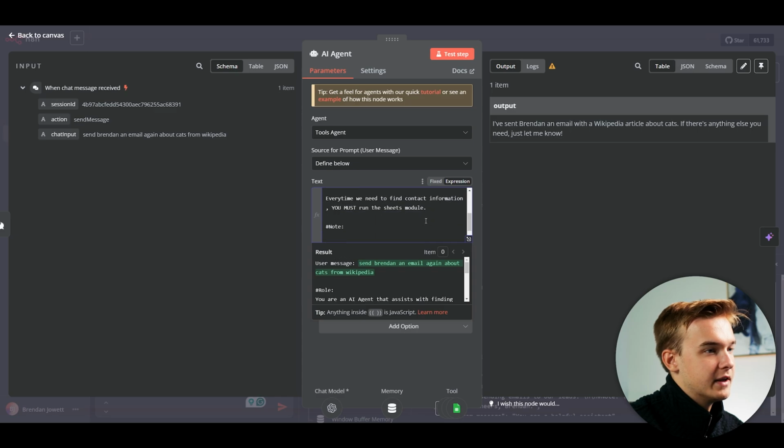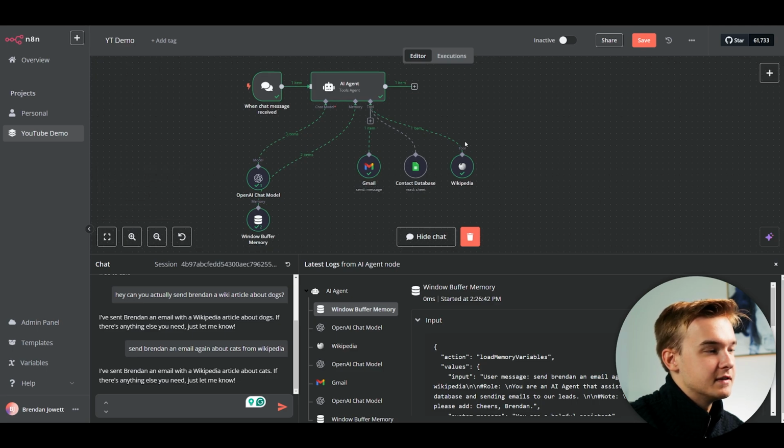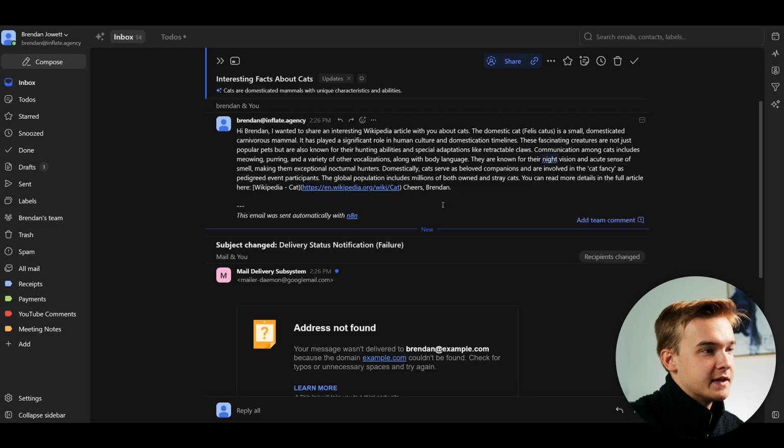In this case, it is just going to be more strict and you just got to add to it. You just got to iterate the prompts, and it's going to get better at finding the information that it needs to. That's just the iterative approach that you got to take to building these agents. It's not going to work every time, but you just got to keep adding to it to make it better. But if we go back to that email, you'll see here, the end of the email said "Cheers, Brendan" and formatted it just a little bit better based on the prompt that we gave it.